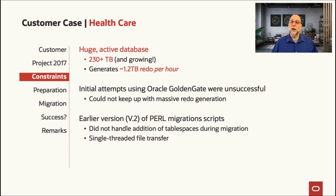And that was a limitation right off the bat, because the initial attempt to use GoldenGate couldn't keep up, because that old IBM P series was already overloaded with the day-to-day operations of the database. They couldn't then handle migrating another 25 terabytes of redo, capturing that with GoldenGate on that old server. The Exadata was perfectly capable of ingesting it, but the old server was not capable of capturing it. So that's why we had to go to a different technique, in this case, transportable tablespaces. They also were using the original, well, not quite original, but version 2 scripts for this RMAN cross-platform transportable with incremental backups.